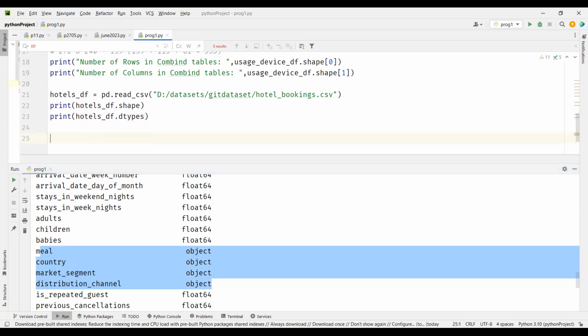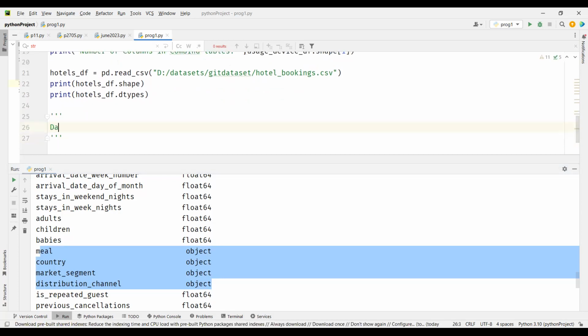So the first step in data analytics, we are getting into data analytics now. You tell me what are the different steps that you'll perform in data analytics. Collecting data. What we just did is collecting data.